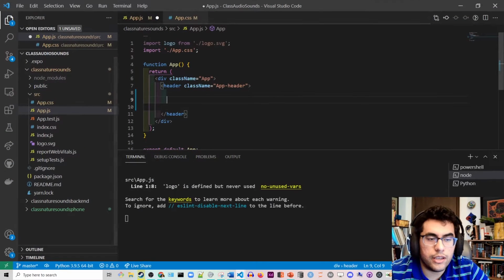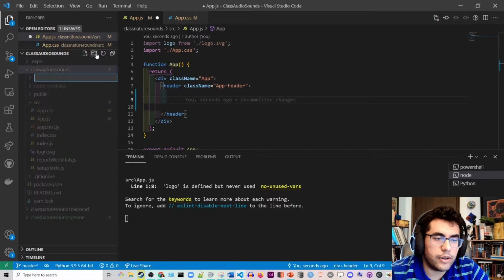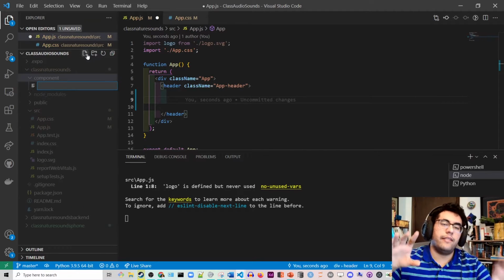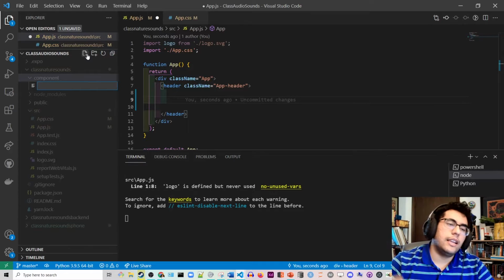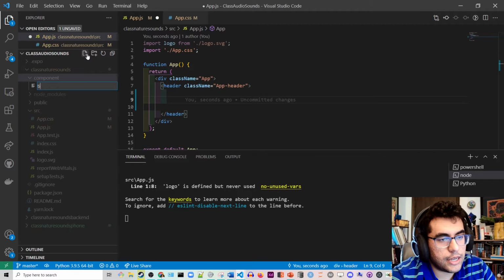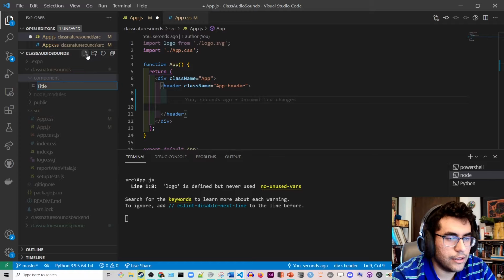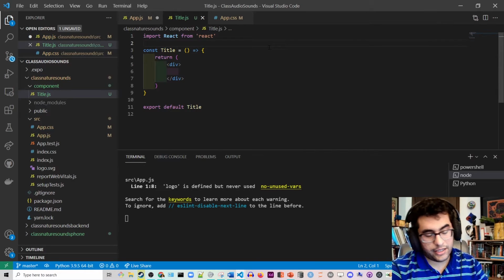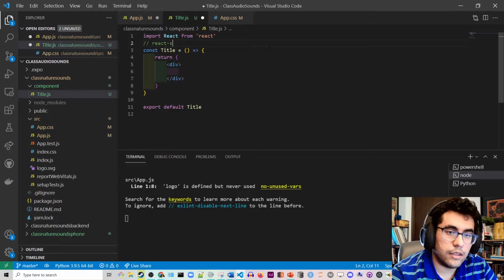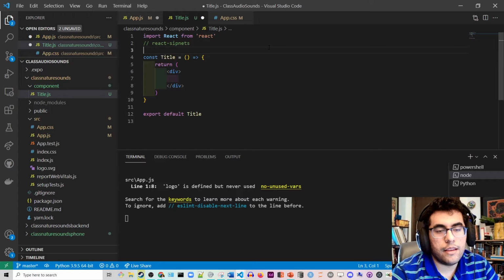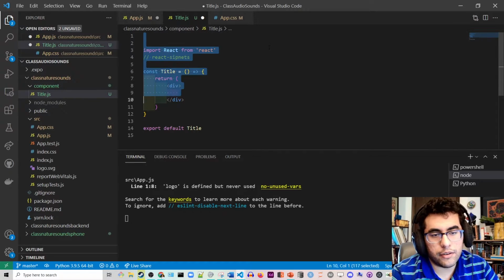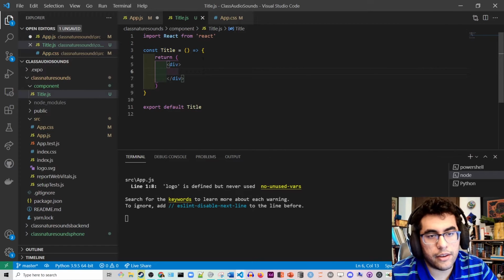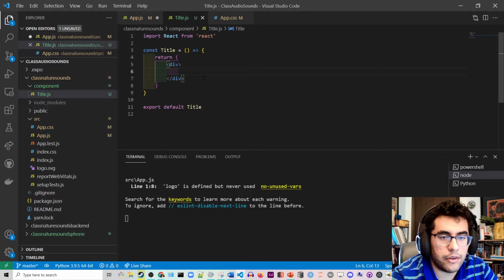We need a component, essentially, and what a component is that we're going to make a folder here really quick. It is kind of the Russian doll system of React, where you're kind of like, okay, this is my app, and then inside the app is a bunch of components, and it's like code within code. So we're going to do a title for now. Title.js, and we can do a simple React component like this. That was React snippets. That is when you kind of, I'll show you again. You do ARFCE. This is like a snippet of templated code that you can use that will auto-generate the code if you just type that little micro.